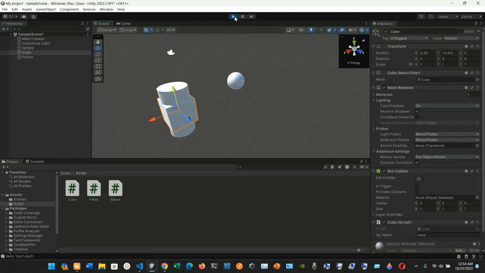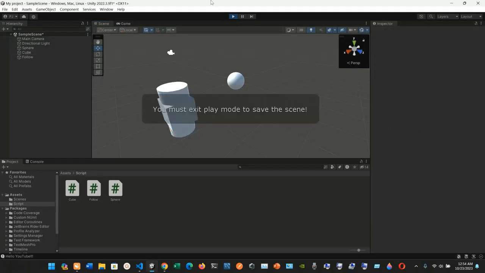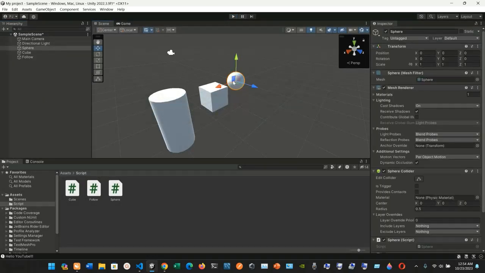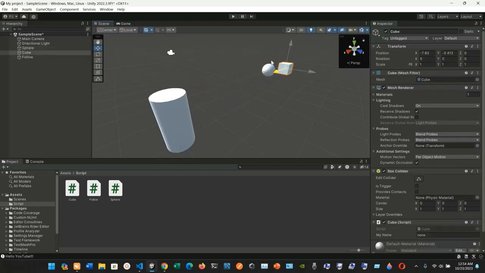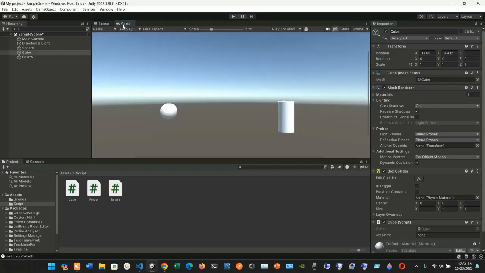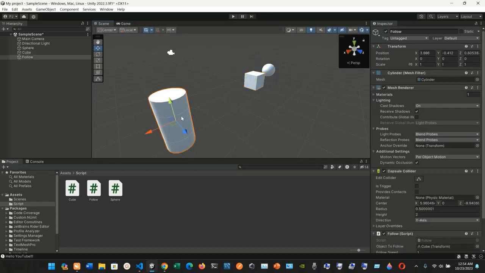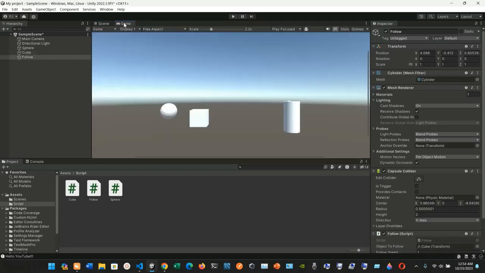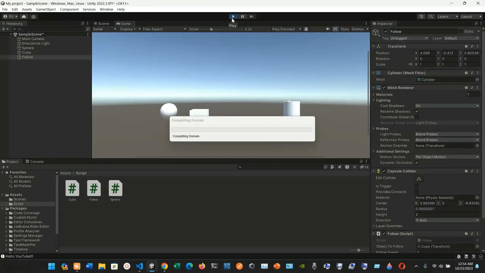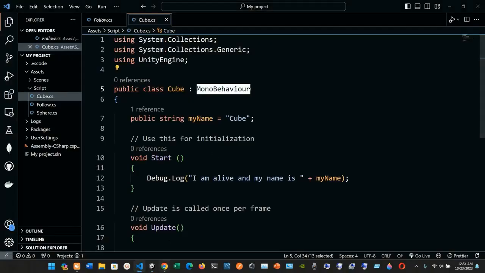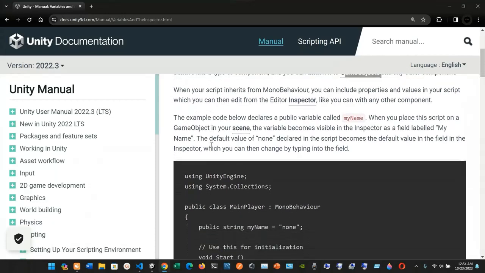Let me see if I can just follow this. Okay, I need to play it. Okay, so now it's fine. I can just maybe move this one far away, maybe put the cube way over here. So we cannot see it, like this. And if I click play, let me see if it follows it. Okay, it still follows it. Okay, yeah, that's cool.